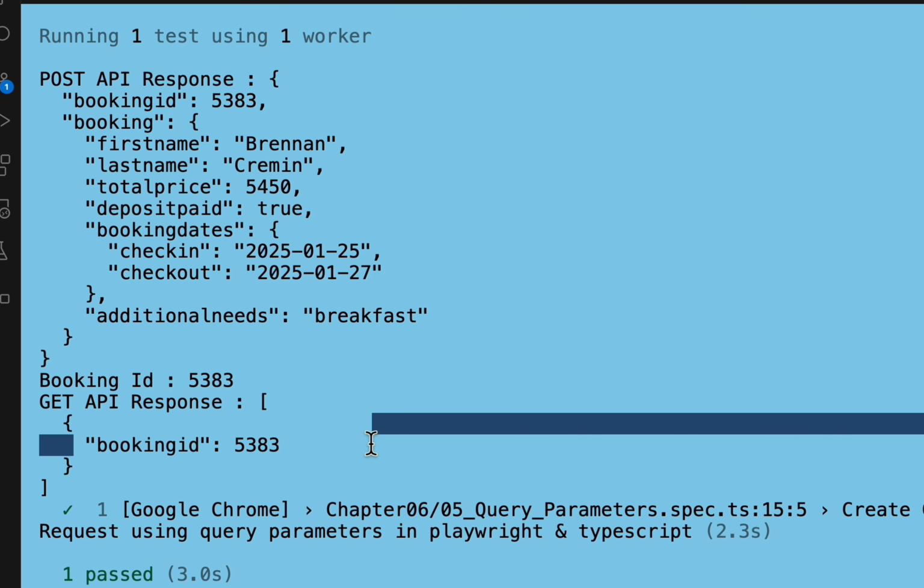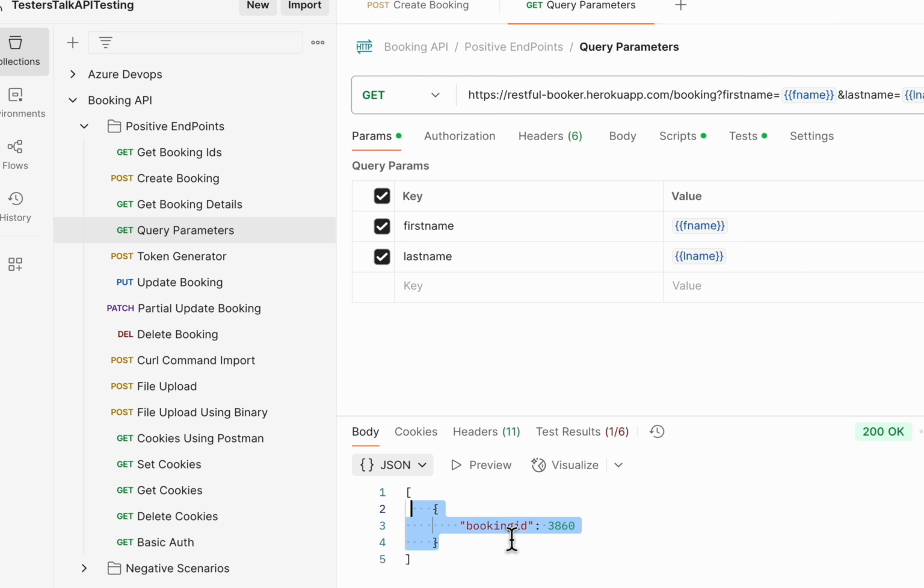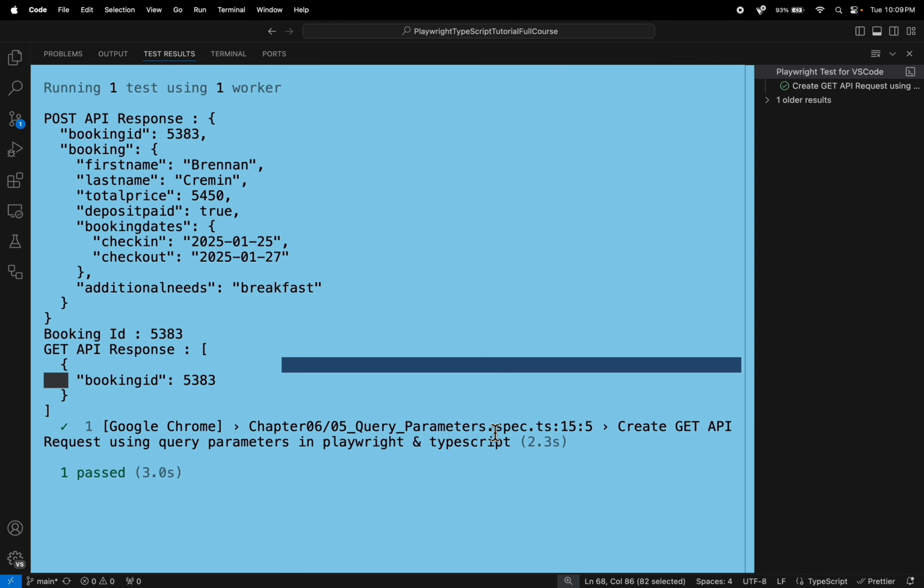If you see Postman also, it is simply giving us the booking ID, correct? So this is how you can create the get API call by using query parameters in Playwright and TypeScript.